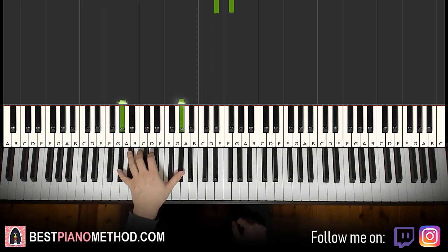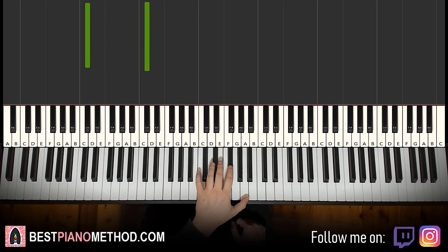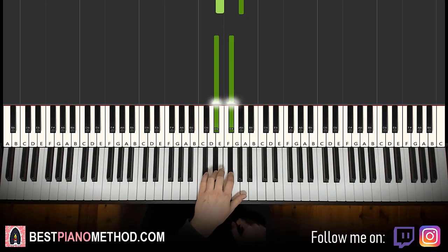Let's do it again. So G sharp octave, down to C sharp octave, up to F sharp A double note, E G sharp double note, D sharp F sharp double note. That's it for the first part.